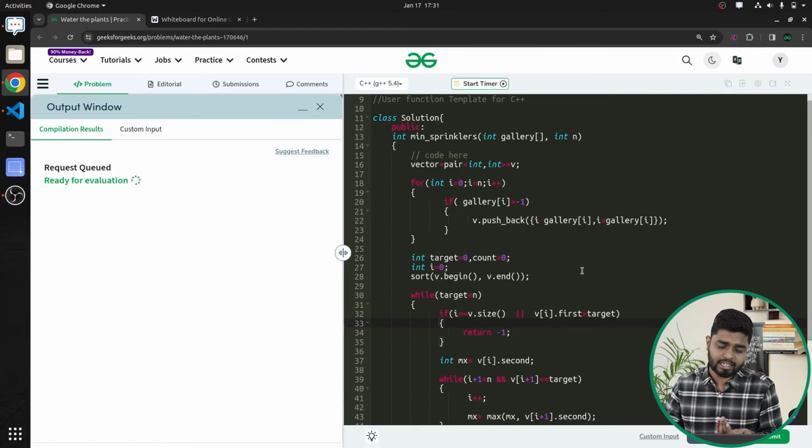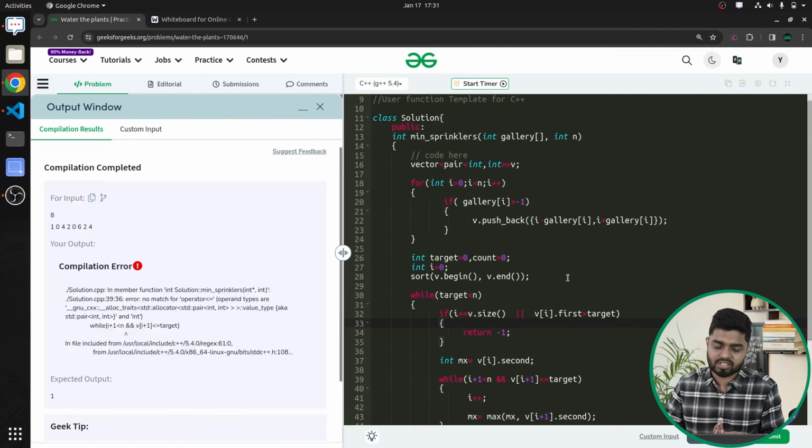Obviously you can see that we are taking order of n time in the worst case, because what I'm doing here is I am storing sprinklers inside a list of list, in which case they can be n different sprinklers, and also the time complexity would be n log n. Let's see what is the error that we are getting.